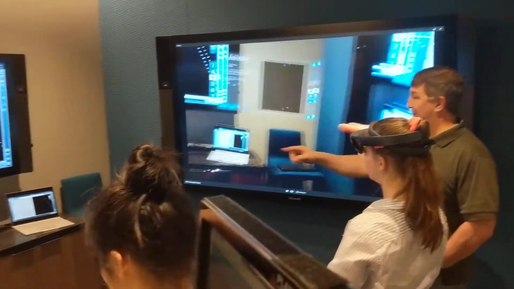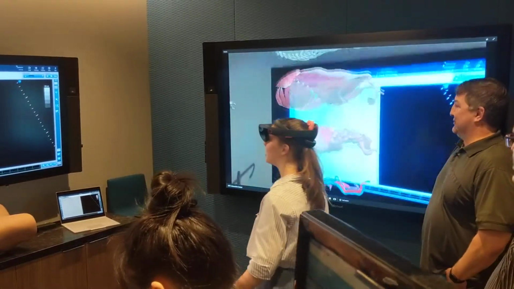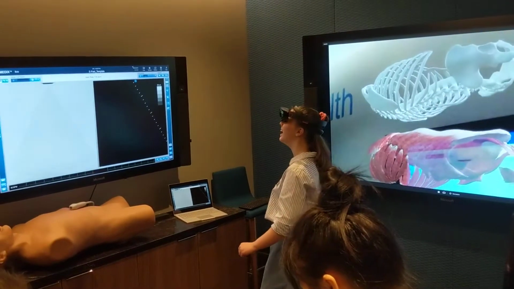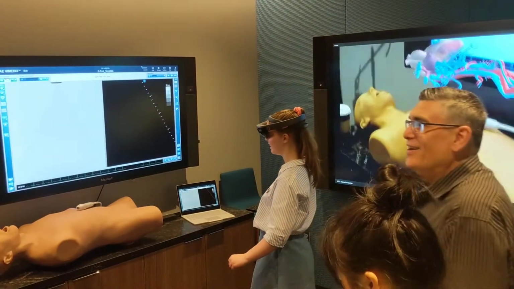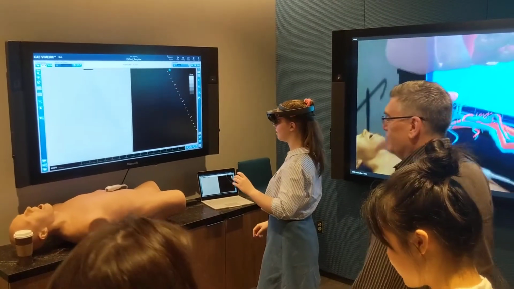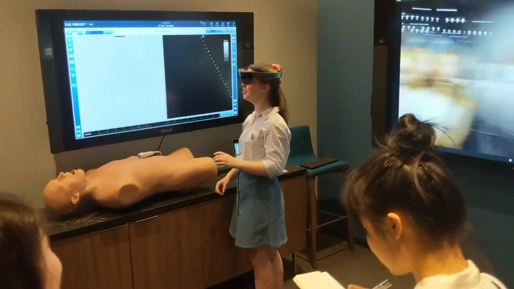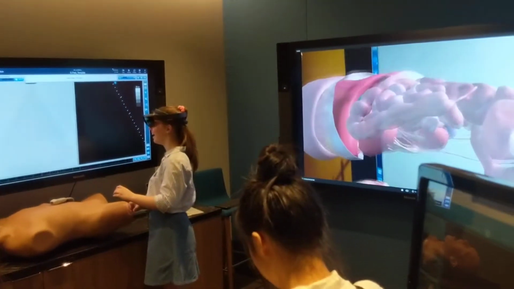Okay, now look over here. And now you just exploded it. How do you guys solve the alignment problem? Like getting the image to line up with Bob here. How does it feel, Lauren? Lauren, how does it feel? It's so cool. Oh my goodness.